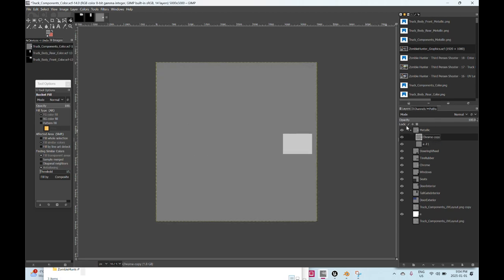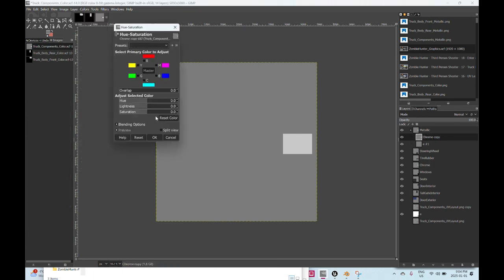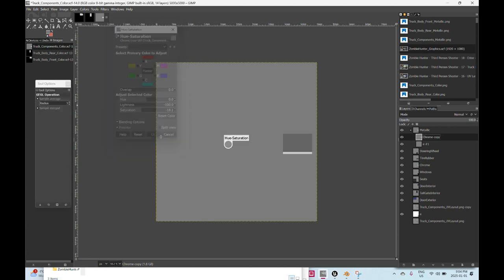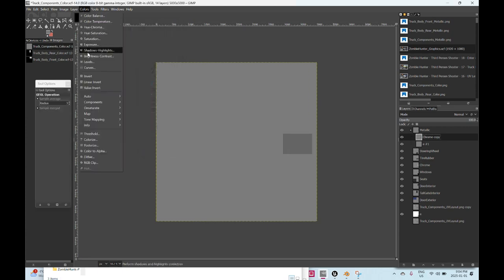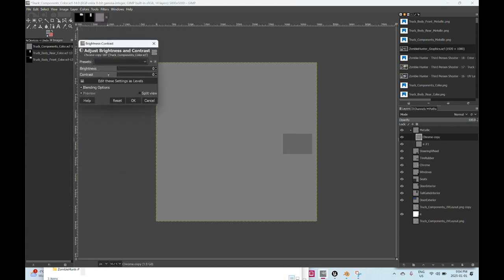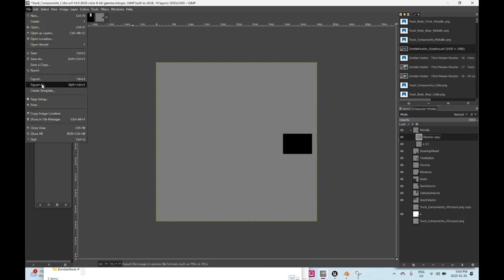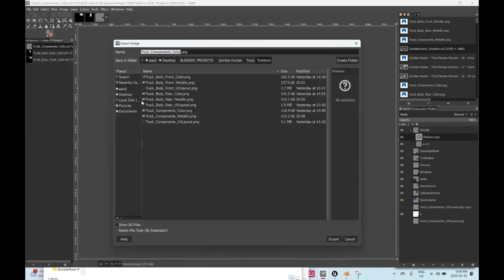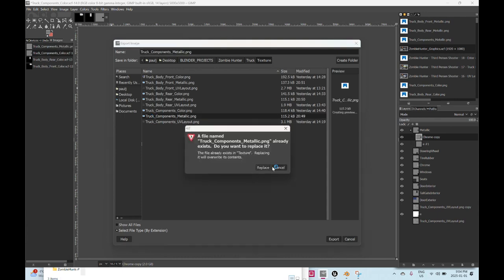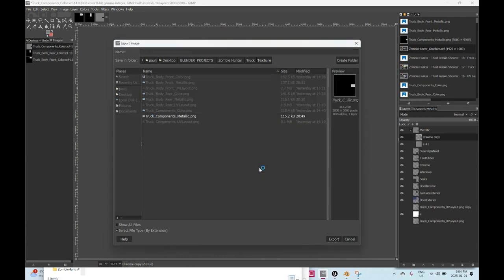But it's this white one that has to be completely black. So I'm going to export that as Police Metallic.